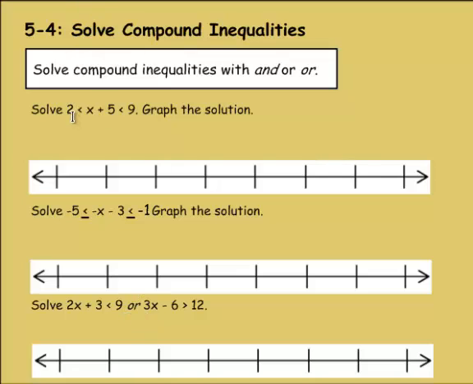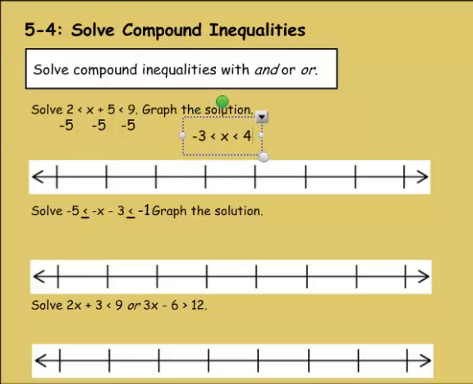We have to solve this one then. We have 2 is less than x plus 5, which is less than 9. When we isolate the x by subtracting 5, we need to subtract 5 from both sides of these inequalities then. So we're actually subtracting it 3 times. So 2 minus 5 would be negative 3, which is less than x, which is less than 9 minus 5 is 4. So this would be my new statement.